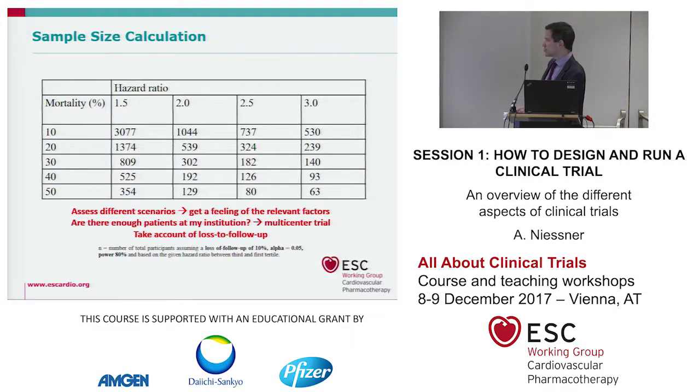So one solution is a multi-center trial. Think about asking your colleagues in your country, in the European Union, if they also want to do a trial like this. And you also have to take account of loss to follow-up, so you should at least think about a loss to follow-up of 10% or more, because you will not end up with all patients at the end of your study.